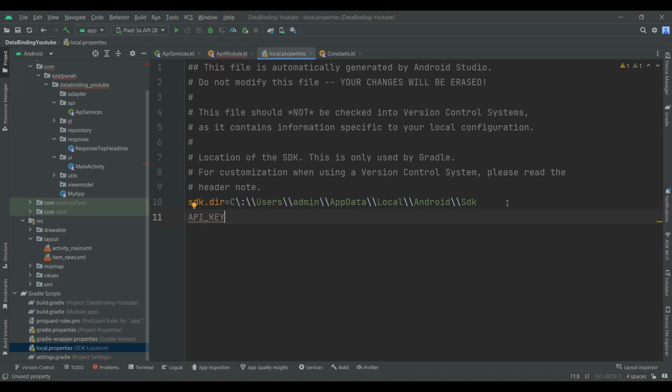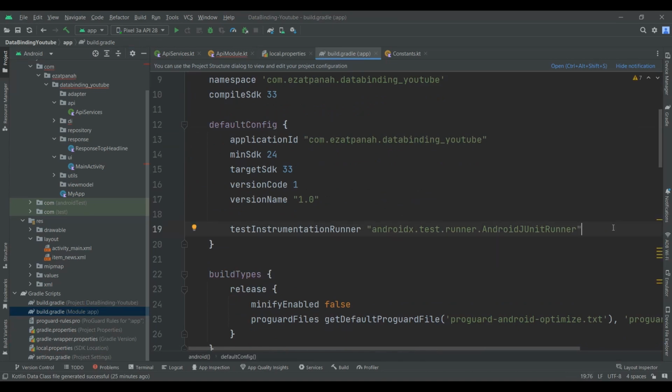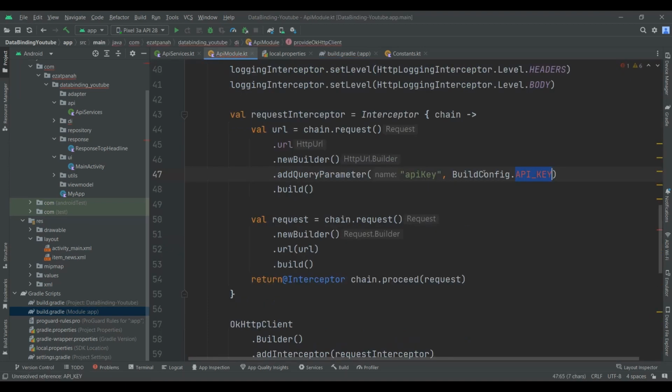So when I use my API key here, you should put your API key here and then put some code in your build.gradle. I will show you later. And then with BuildConfig.API_KEY, you access your API key without sharing it in your project when you push your project to GitHub. So let me show you how it works.